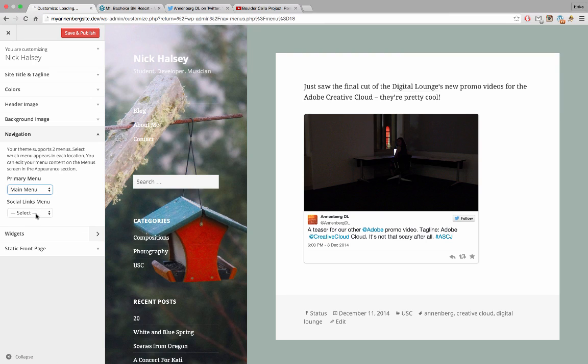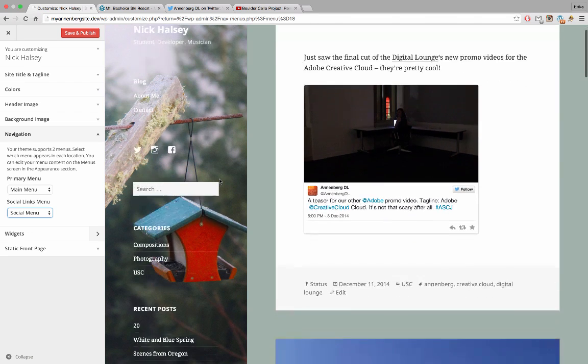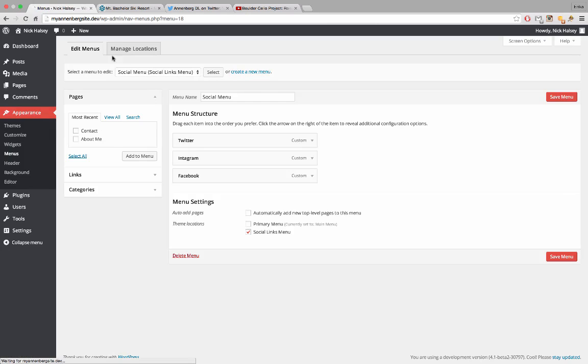And then it also supports a menu for social links. So we'll put in the social menu that we created there. And you can see that puts in some nice links. It actually will replace the text that we put in for that menu with an icon. And so our different icons for the different social sites show up there and they're linked. And since it looks like there's room on this one line for more icons, I might go back and add a couple more links to that menu later. But for now, I think this looks pretty good. So I'm going to go ahead and save and publish that and close out of here.